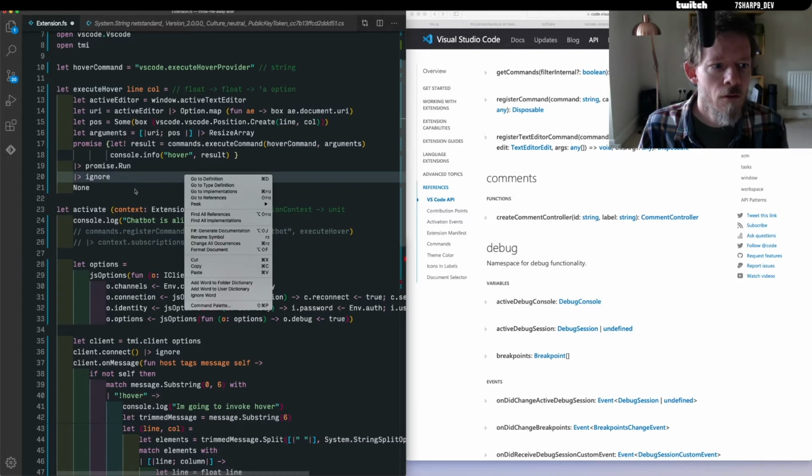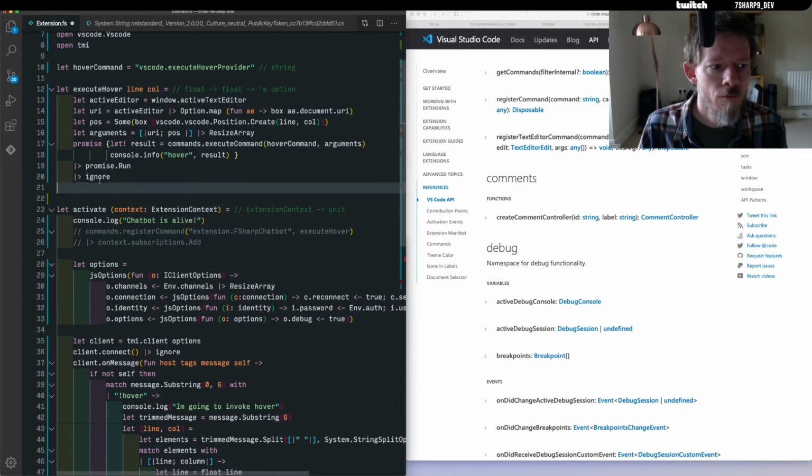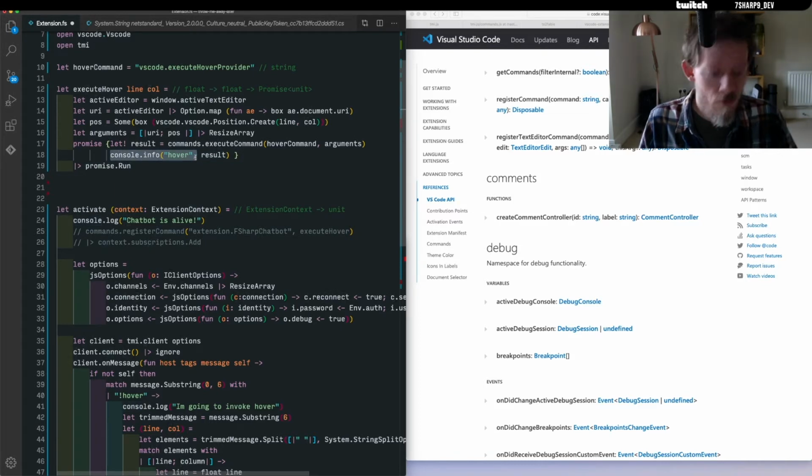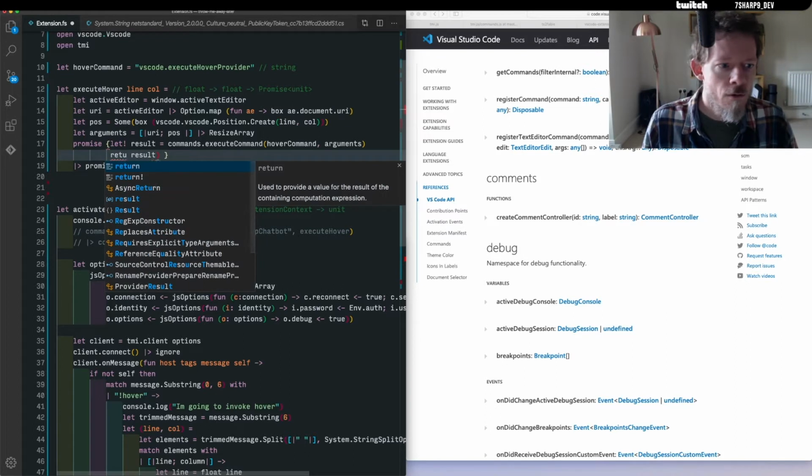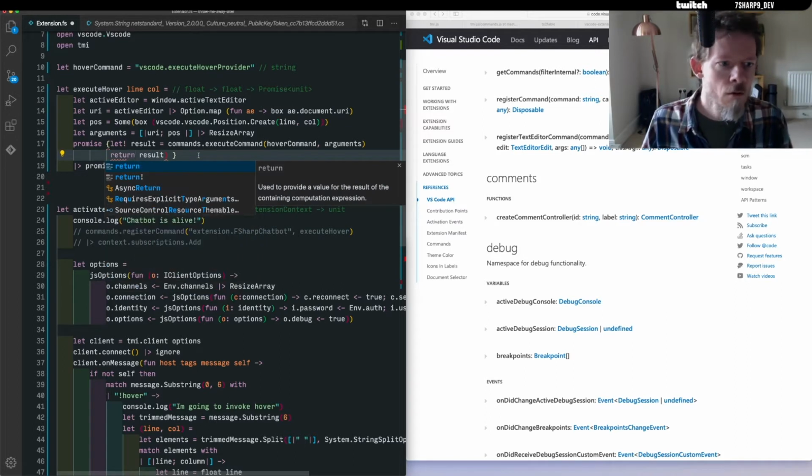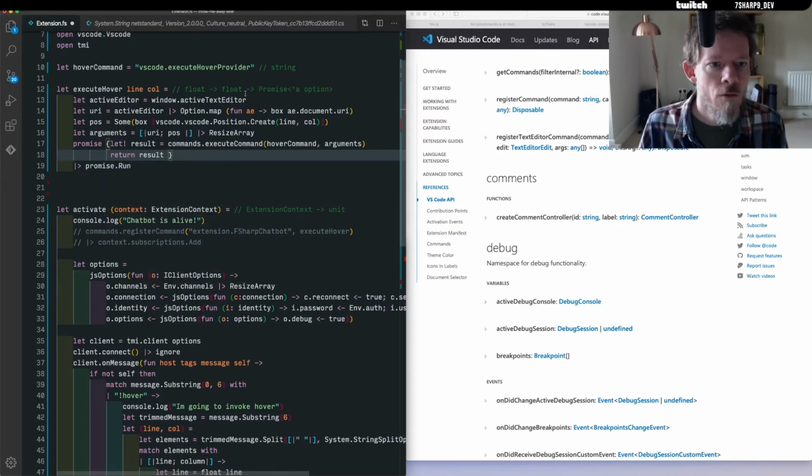Currently it returns none, but we'll change it so it returns the promise results. So let's add that, return the result. So now it takes a float and a float.